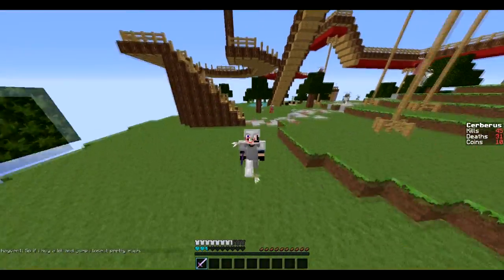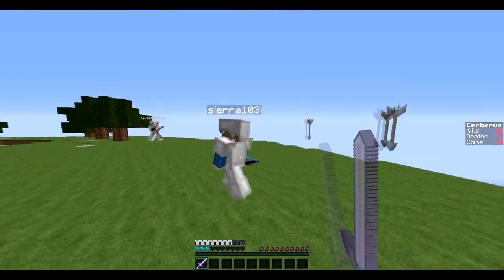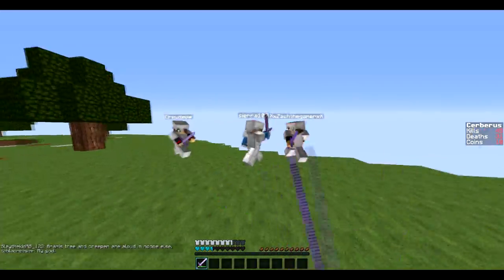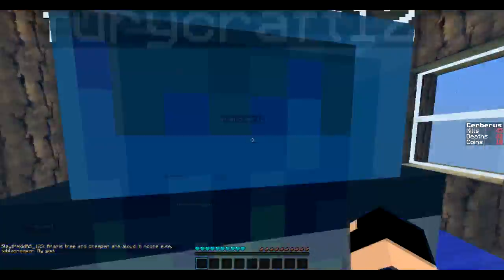Anyway, as you guys can tell, I'm actually using a custom texture pack right now. It's a different one than before because I really like it. I like the custom crosshair mainly. I think it's really cool. I like circle crosshairs better than plus or square ones.